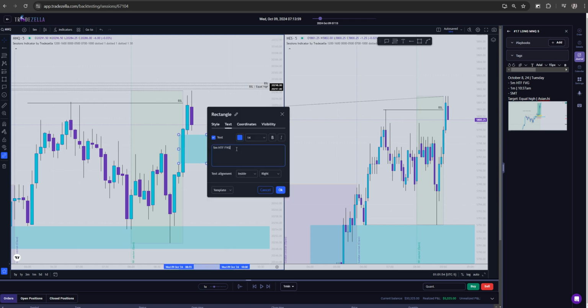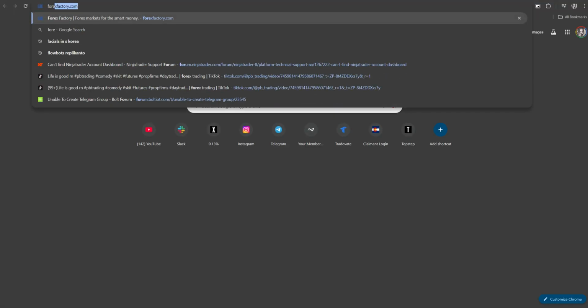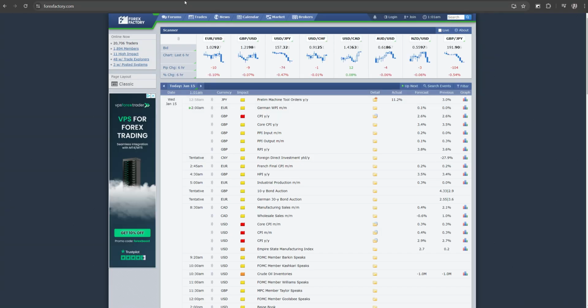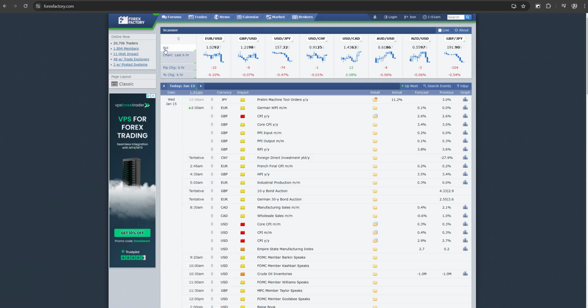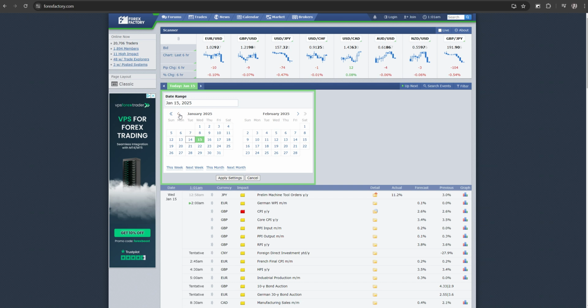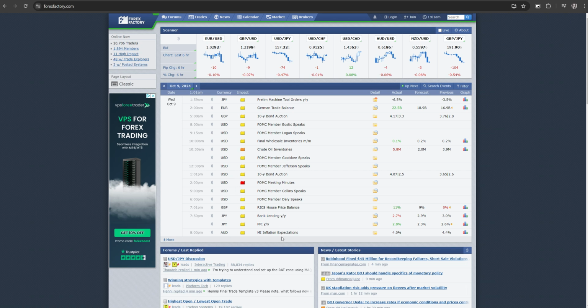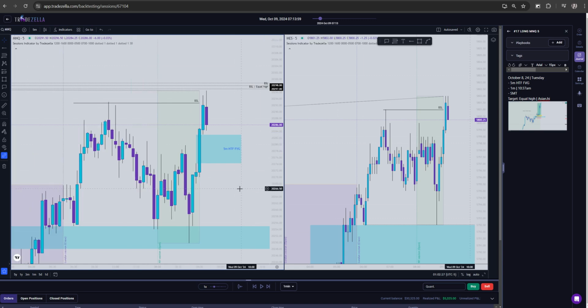5-minute higher time frame FVG. And also I want to check out Forex Factory. So, when is this time frame? October 9th. Okay, so it's good to go back in time to see what happened on that day. October 9. It is a PPI day. JPY though, we have orange news at 10:30. FOMC speaks. Alright, I mean nothing really major. Those are yellow folders. Okay.